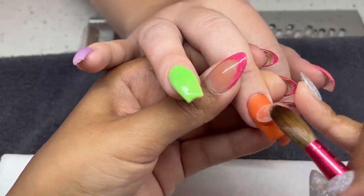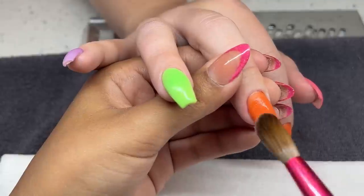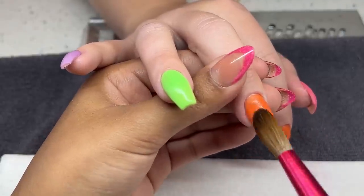And for this step, I'm just using my clear acrylic from Not Polish, adding a thin layer of that on every single nail on the entire surface of the nails.